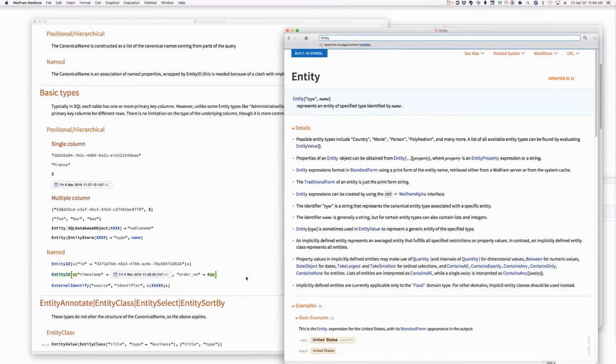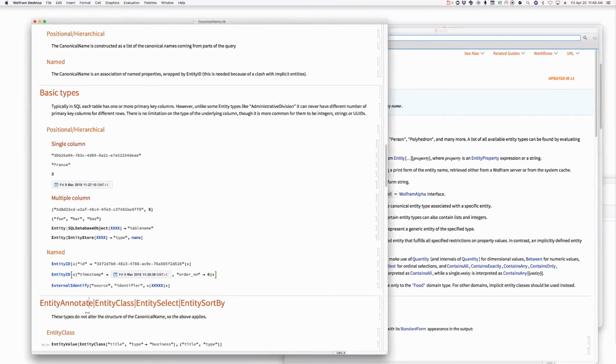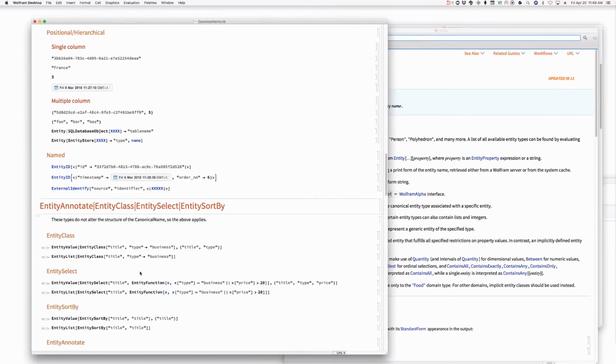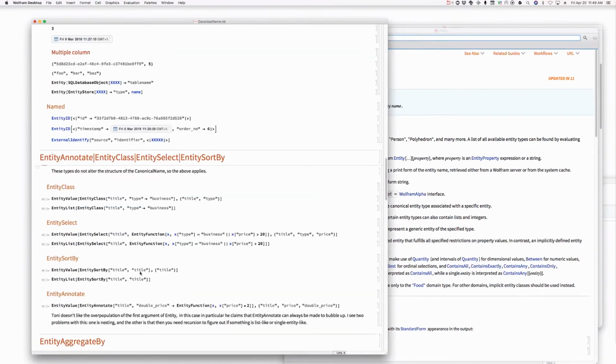What you're saying, and by the way, I can't stand the name entity annotate, but didn't we come up with a better name? Well, there is a whole discussion to be had about the names of these, because you wanted nouns instead of verbs, but these are the working ones so far. I thought we'd agreed on entity selection and things like that. Yeah, but we haven't made those changes yet. But did we come up with a better name for entity annotate? Yeah, we had something, but what was it? I don't remember. It'd be great if we could remember that too.